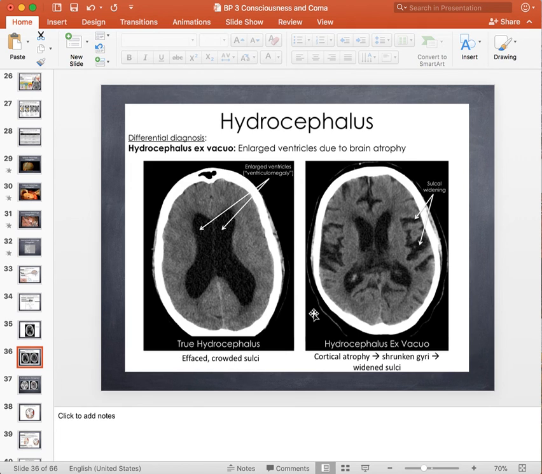Unlike hydrocephalus ex vacuo, which is actually not hydrocephalus at all, but rather the appearance of enlarged ventricles because the brain around them is shrinking. Yep. So it's not that the ventricles are getting big and squishing everything around them. In, for example, dementia, the brain shrinks away and causes all the spaces to get larger, including the ventricles as well as the sulci in between the gyri.